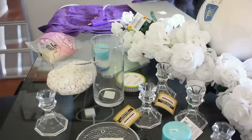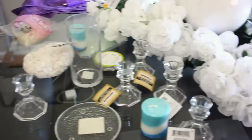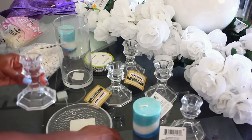So for this project, I do have quite a few things. Most of these things I did purchase from the Dollar Tree, with the exception of the glue gun, the glue sticks, and the styrofoam ball. I do have lots and lots of flowers I got from the Dollar Tree, as well as a few candle pillars, a candle tray, some candles, a vase, and some rocks.